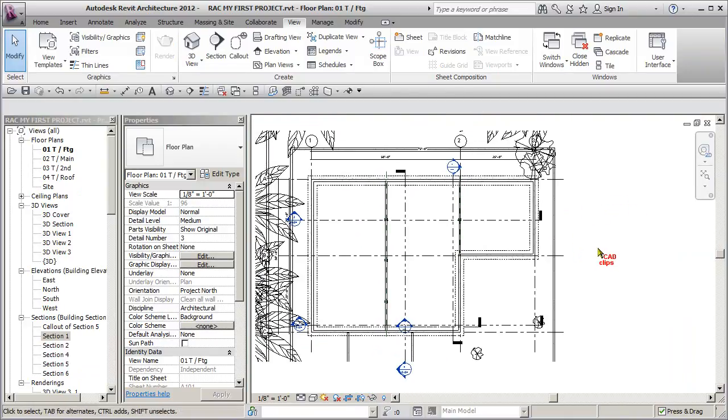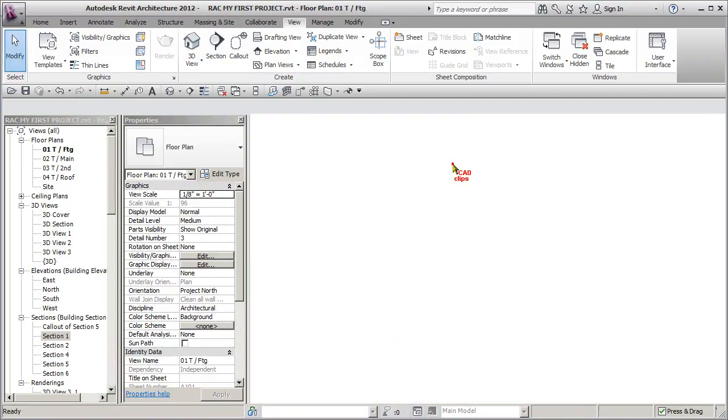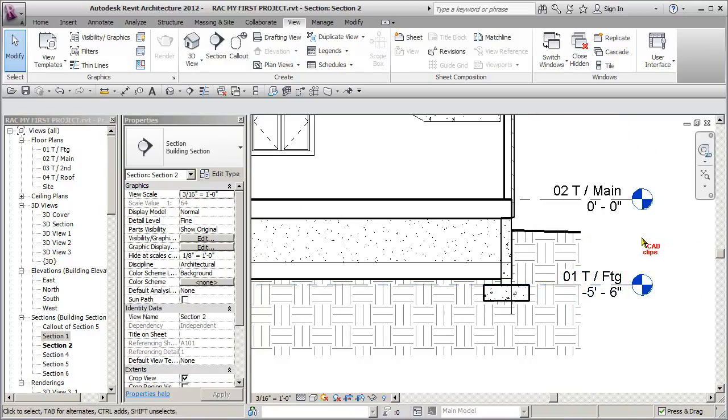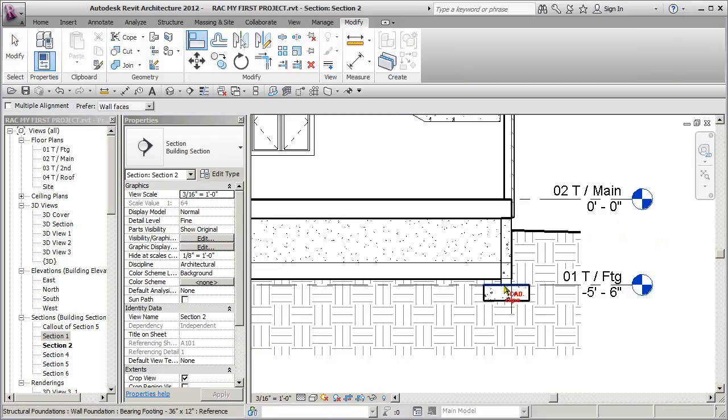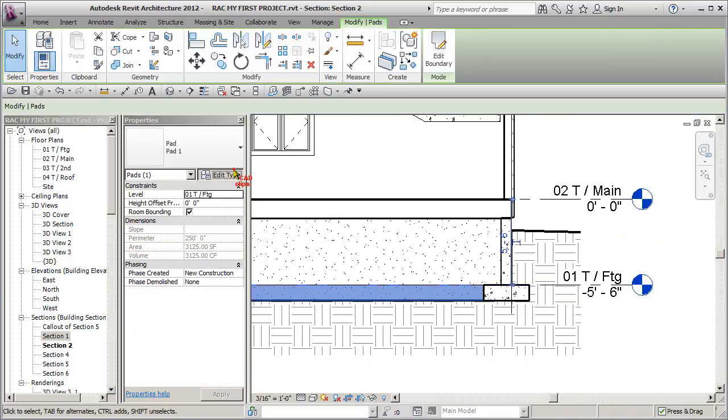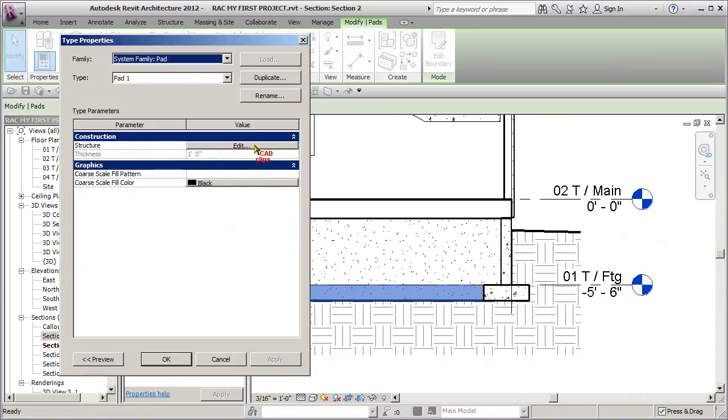Again, we have lots of lessons on pads, so there's more information than just that. I encourage you, if you want to look at any more, to have a look at our website and do a search. So now, can I align? Let's try it. Modify, align to here, this. Perfect. Escape, escape.